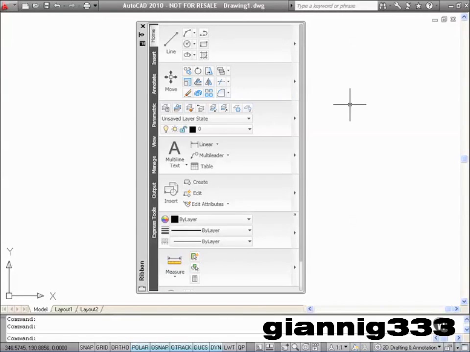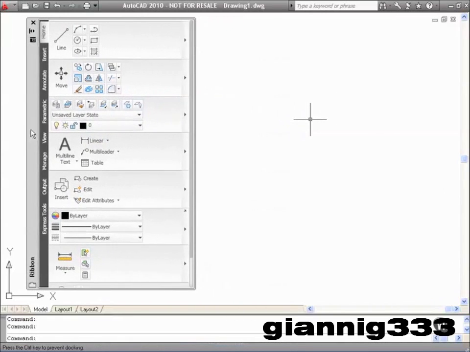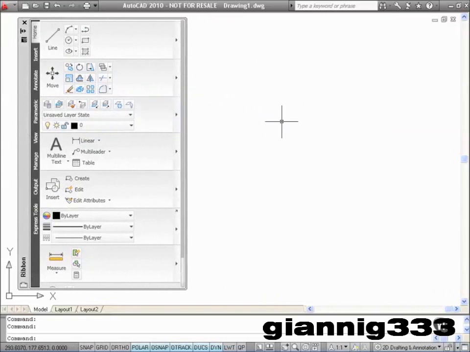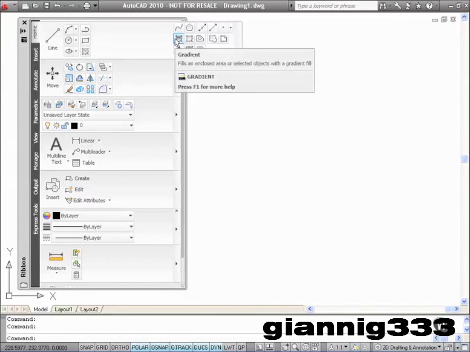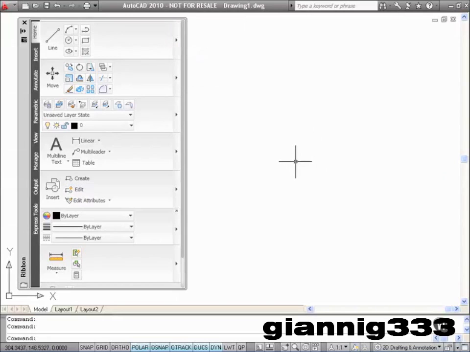Now, does this look familiar to you if you've used the dashboard in AutoCAD 2008? Let's just take that ribbon over there a little bit to the left. It looks just like the dashboard does. If I click here, it extends out just like it did with the sticky panels. So what I can do now is work with my ribbon, but look at all this screen real estate I've got. It's something Lynn Allen from Autodesk likes a lot.